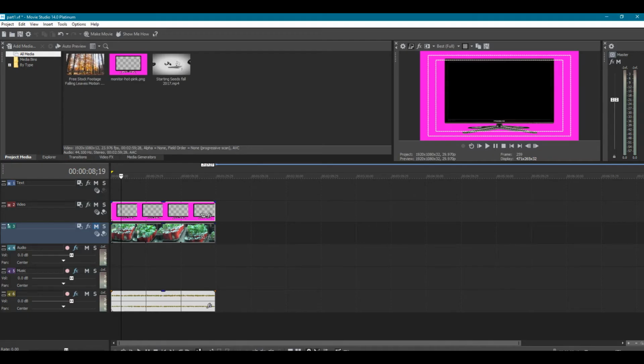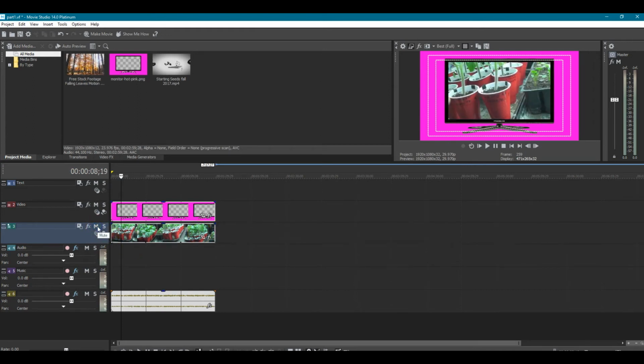Alright, now that I have made the little TV monitor with the hot pink around the outside of it, and I've masked it out, I've loaded that image into my video editing software. You'll notice here it shows the transparent background, but up here it shows a black background. That's because it can't see anything behind it yet. I've got this little sample video track muted. If I unmute it, you'll see that it shows up in the screen.